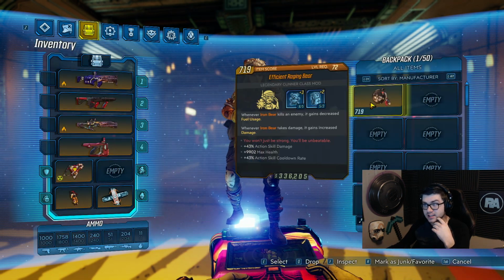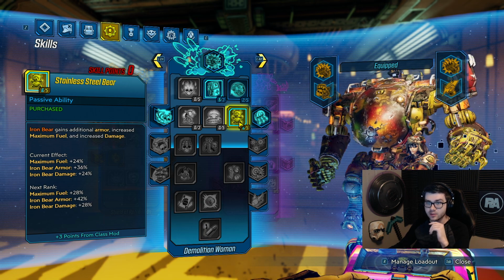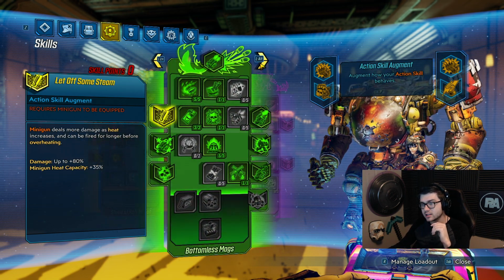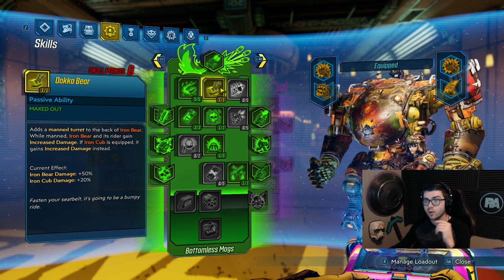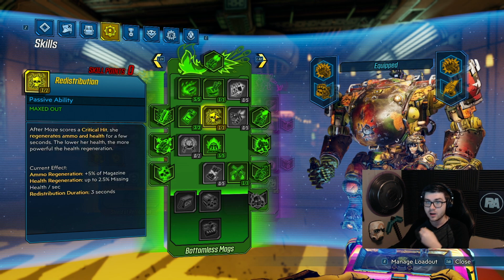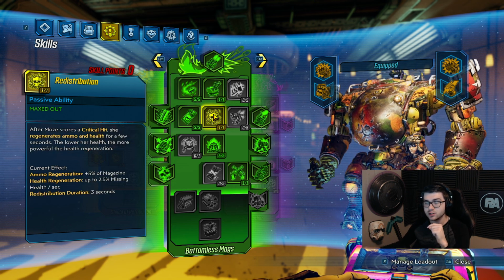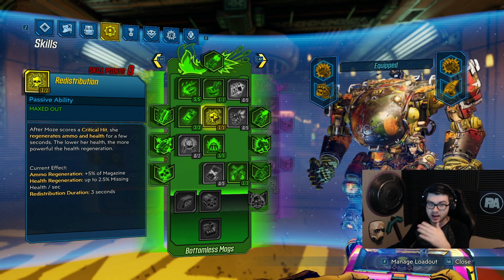We will have our class mod equipped, which is going to buff things like Deadline up to 5 and Stainless Steel Bear up to 6. And then in the last tree, Bottomless Mags, we have 5 points of Cloud Lead because I need to get down to the bottom. 1 point in Daka Bear, again because I need to get down to the bottom, but this can be fun if you play co-op. 1 point in Redistribution. This can give you a little bit of ammo regeneration, which is nice, but this is more so I need to get down to the bottom skill.